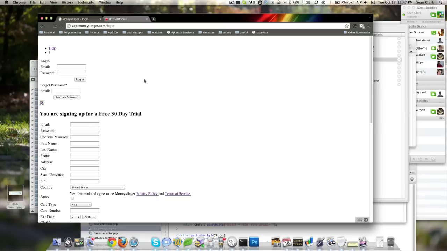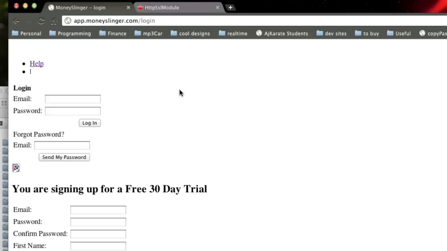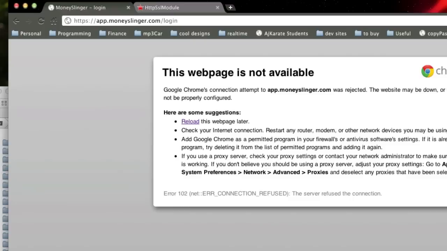Okay, and the reason for this failure is because the site is actually an HTTPS site. This is a fully SSL website, and I didn't configure SSL for NginX yet. So let's do that. If I go to https://, this should work, and it doesn't right now. It says there's a problem, right? It says there's a huge problem. So we need this to work because all of our resources are HTTPS. That's why they weren't showing up.